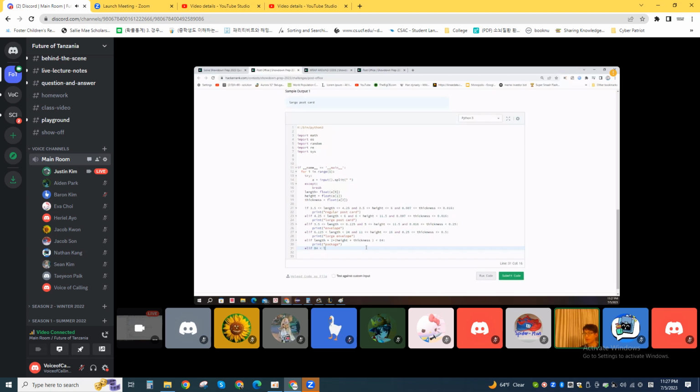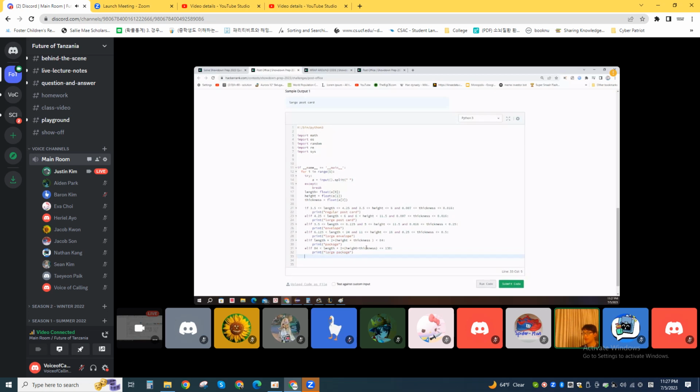Then for the case of the large package, it'd be length plus 2 times height plus thickness, then it's less than 130, less than or equal to actually. And then we print large package.